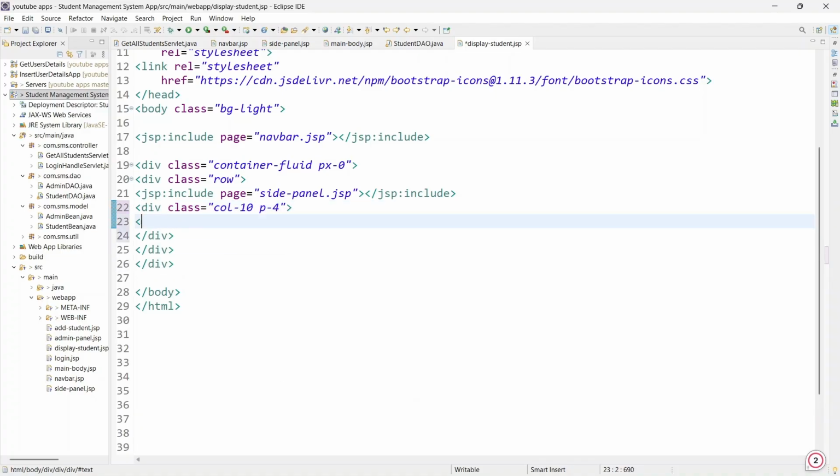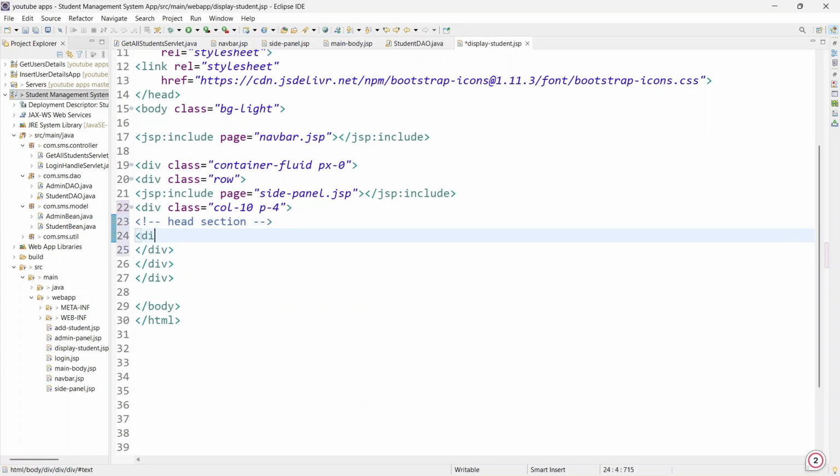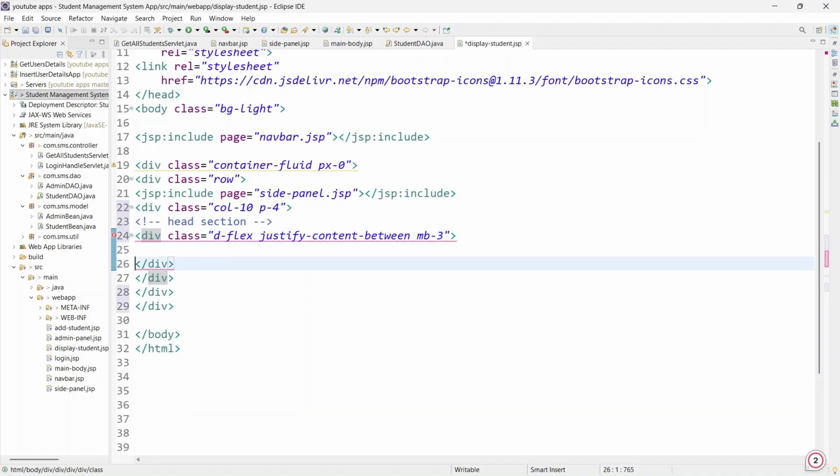Write the head section. Take a div tag. Class is d-flex, justify-content-between, mb-3. This gives margin on the bottom. So here I will take 2 child components.